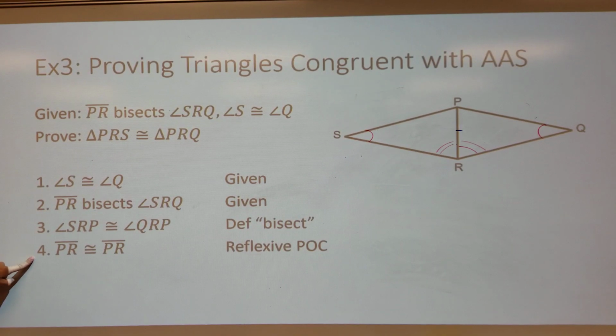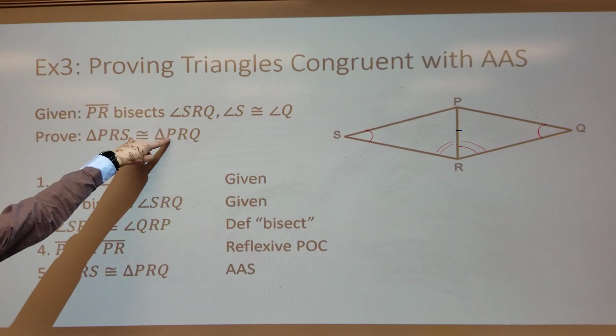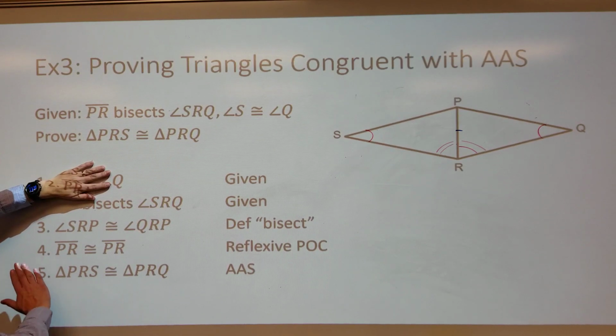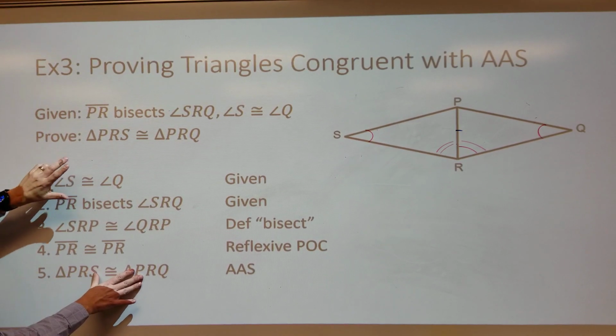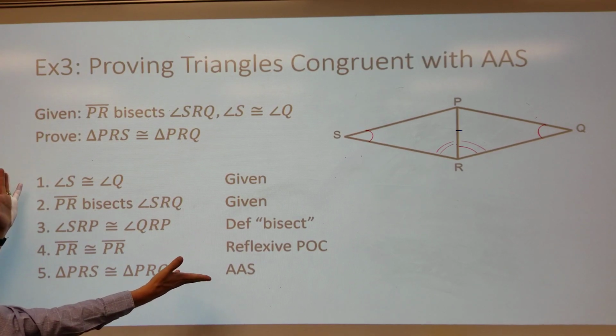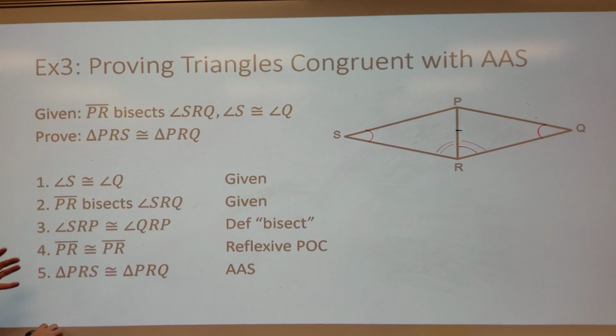Pair of angles, pair of angles, pair of sides. You've got an angle, angle, side triangle congruence. You can just copy this from here, all right? So you don't have to worry about which order the letters go, because it's already given to you. It's already stated for you, so you don't have to think through that. Again, restating the given, copying this gets you 2.5 of the 5 points here, or the 5 steps. And so that's really helpful.